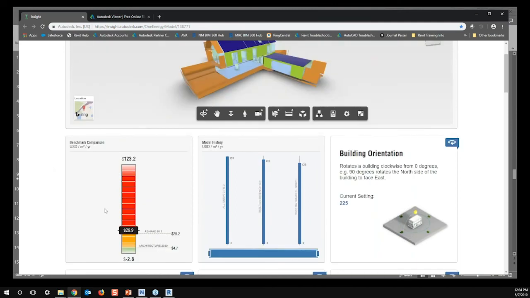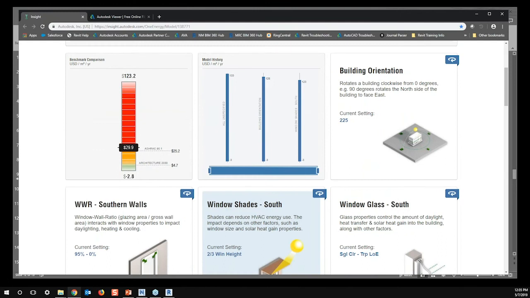And then down here in this first block, in the second row, this gives us our benchmark comparison. This is what the engines are comparing the model against, and this would be our Architecture 2030 and our ASHRAE 91 benchmarks for the energy model. Both the energy cost mean and the benchmark comparison will update simultaneously to any of the dashboard changes that we'll look at in a second.